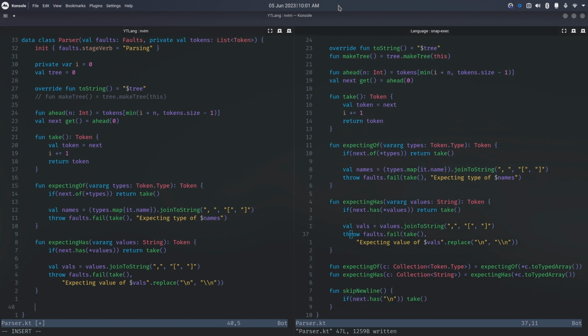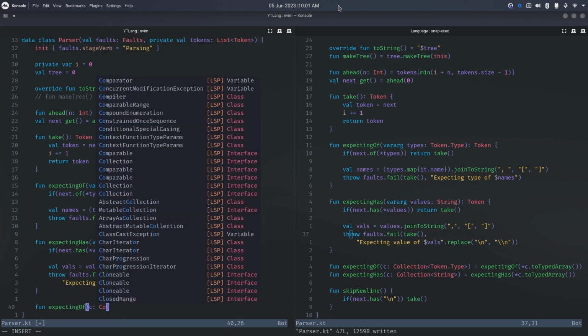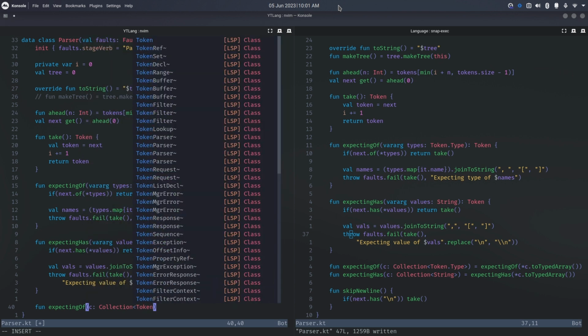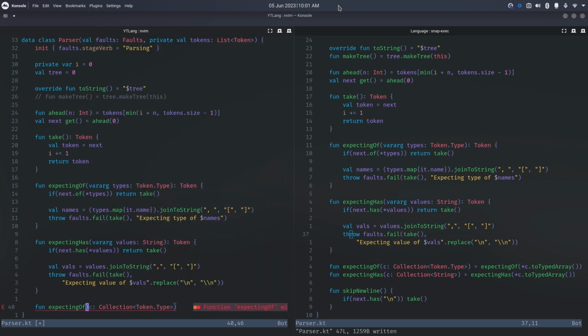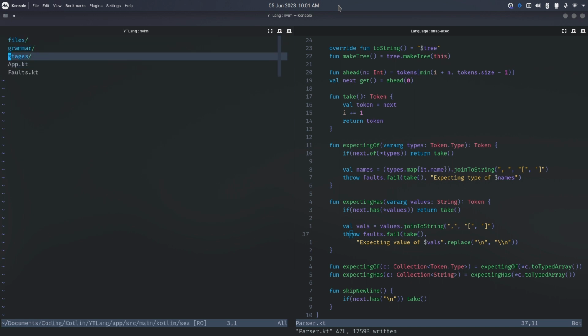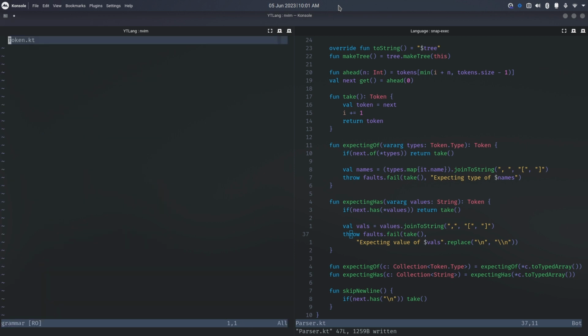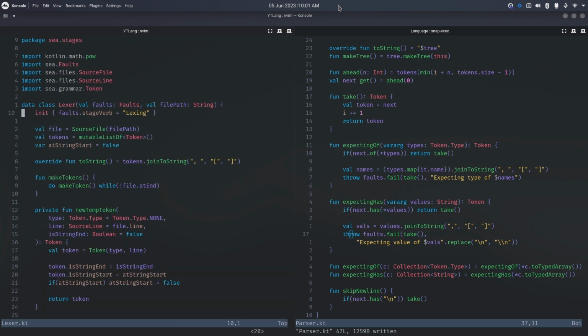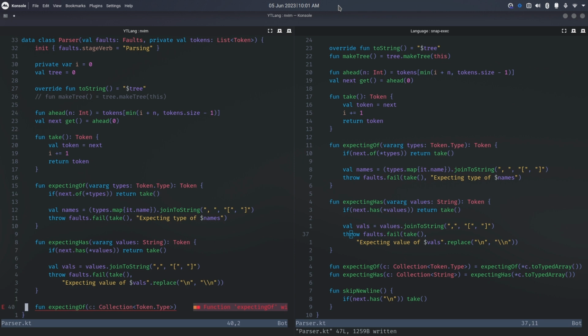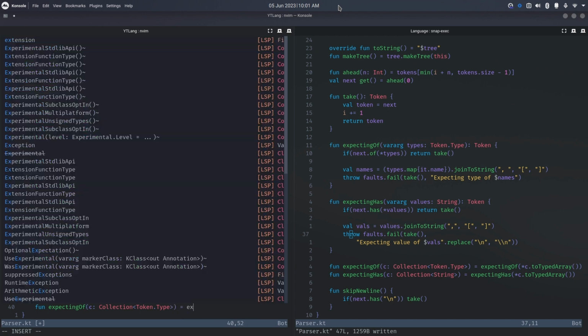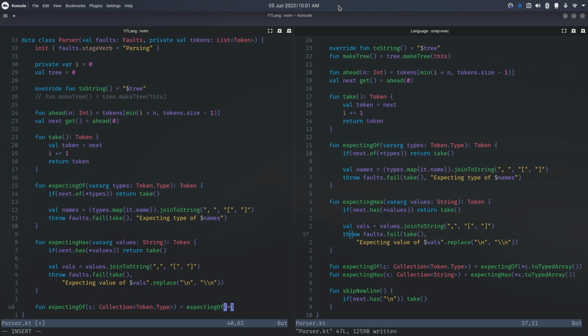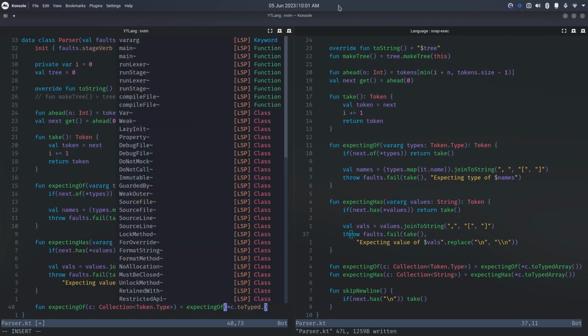And lastly, there's just a handful else. We want an expecting of, but this one that takes in a collection. I don't remember, did we... Let me quickly just take a look in our token. Did we do that with this as well? We did. Oh, well then that changes my implementation here. So, again, it's just useful sometimes to be able to pass in an entire collection. And what I can do... Oh, I see. Yeah, so it's still easiest for me if I just utilize the previous one, so that I don't have to retype the thing.